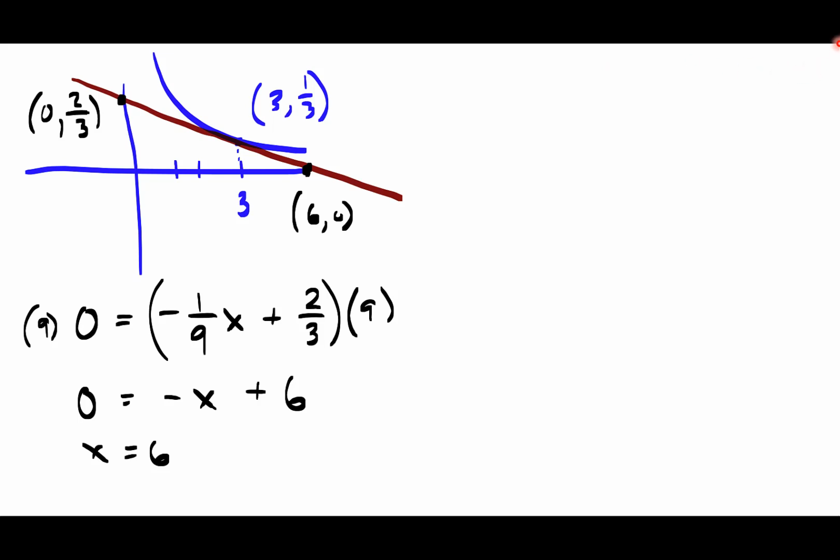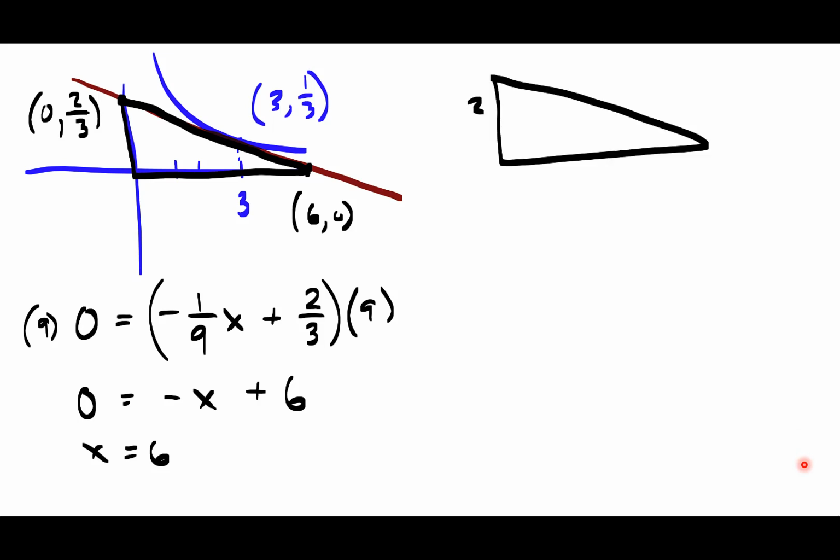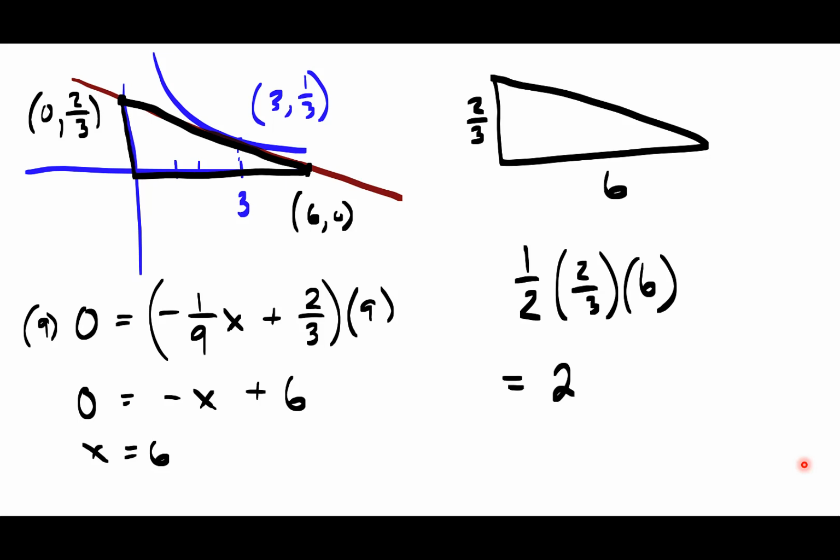All right, now what should we do? We should think about this as a triangle here. So let's separate it. Think of this as a triangle. That's 2/3. That's 6. So 1/2 times the height times the base, and we get ourselves a 2. That is super cool. I like that. That's awesome. All right, so those of you that watched this example first, now go back and do the abstract form for 65, and I think it'll make sense.